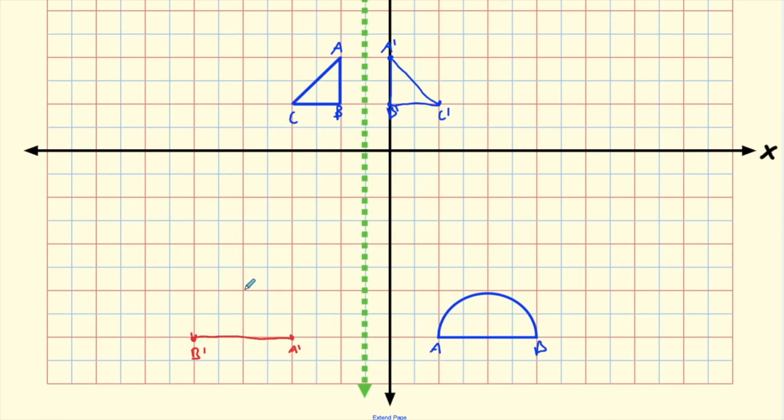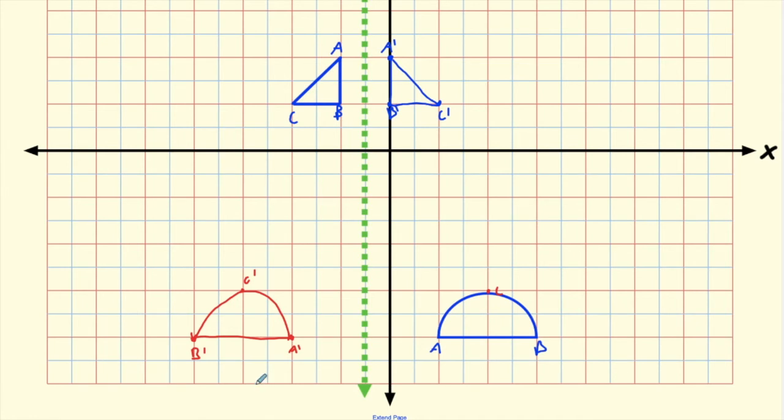And for up here, we can just take a good guess. Here we could call that C. So that's 1, 2, 3, 4, 5 away. So 1, 2, 3, 4, 5 away. That's our C prime. And because this is a rounded shape, we can just do our best here to make that curve.